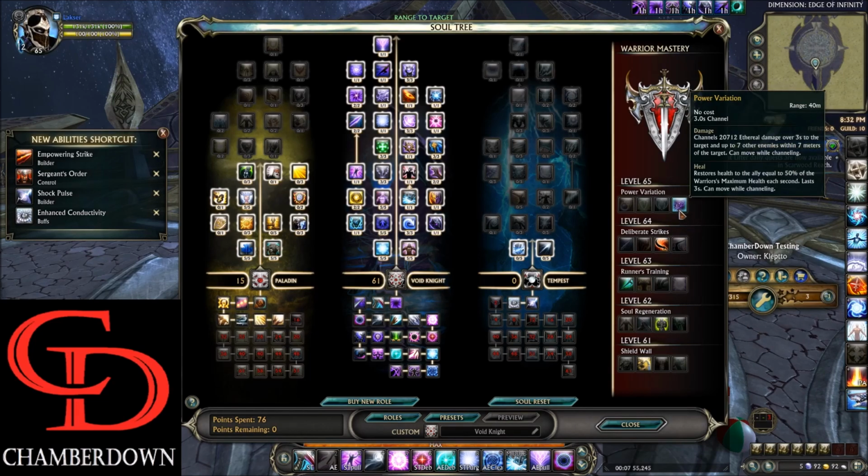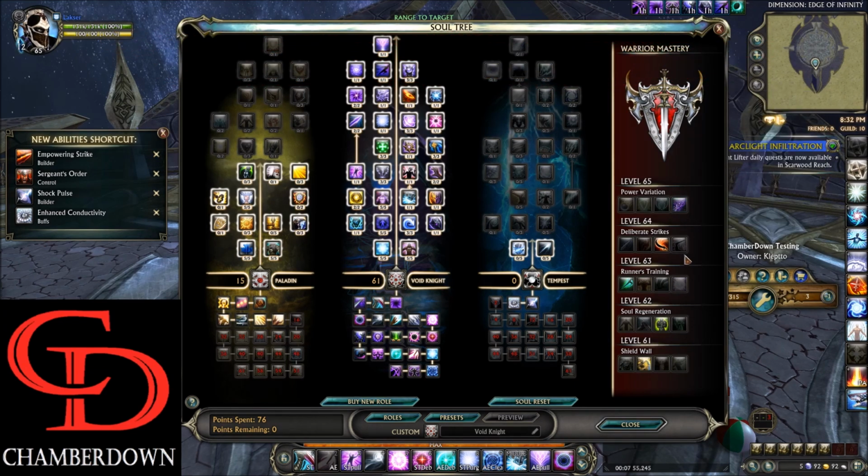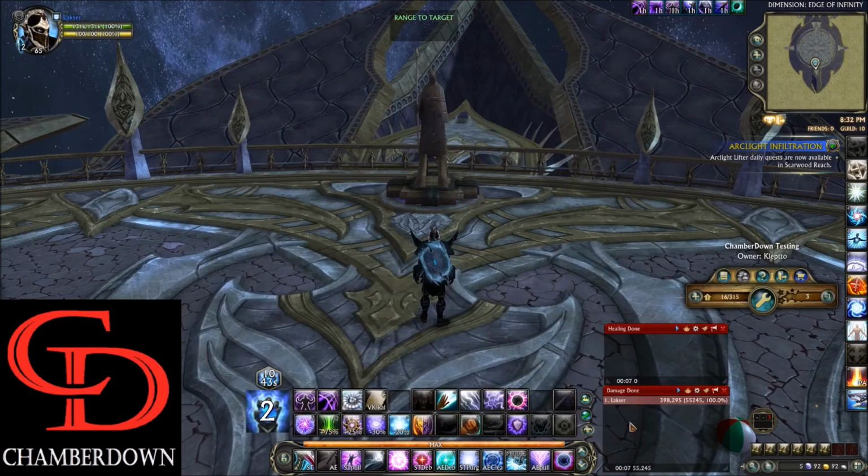Level 65, we take Power Variation. This is going to be a really strong single target healing cooldown for yourself. However, if you're in an expert dungeon or something like that, and you're not taking a lot of damage, you can alternatively also use it as a really powerful AoE damage cooldown. So there's a dual purpose there. So that's it for the Souls and Masteries, guys. We'll go ahead and talk about macros next.